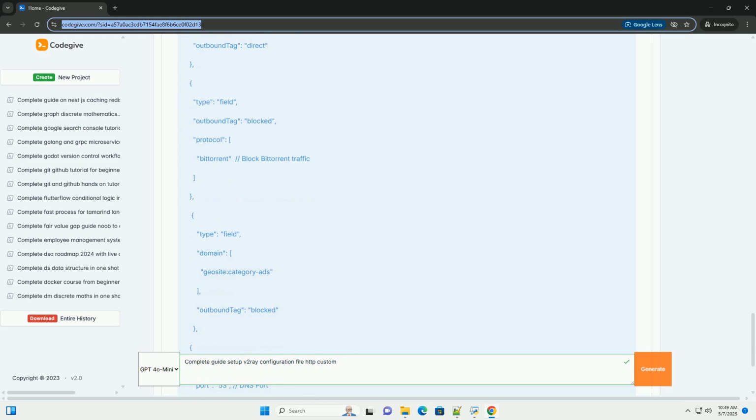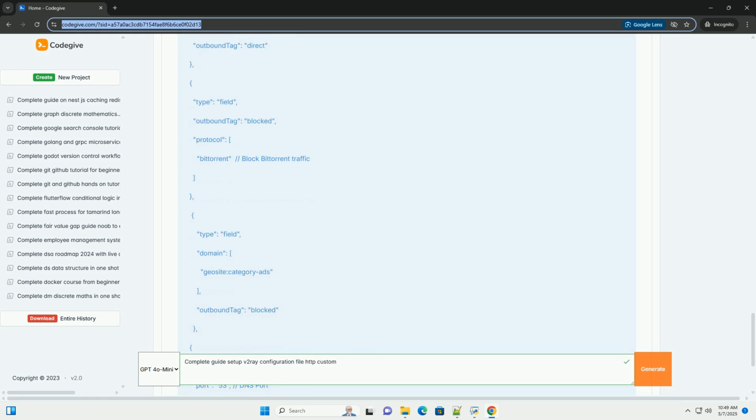Protocol specifies the communication protocol used. Common protocols include vMess, Shadowsocks, Trojan, and more. This tutorial will focus primarily on vMess. Transport specifies how the data is transported between v2ray and the destination. Options include TCP, mKCP, WebSocket, and gRPC. Obfuscation: techniques used to hide the proxy traffic, making it harder to detect and block. Common methods include TLS, HTTP/2, and disguise strategies. Routing determines how traffic should be directed based on certain rules, for example IP address, domain, country.